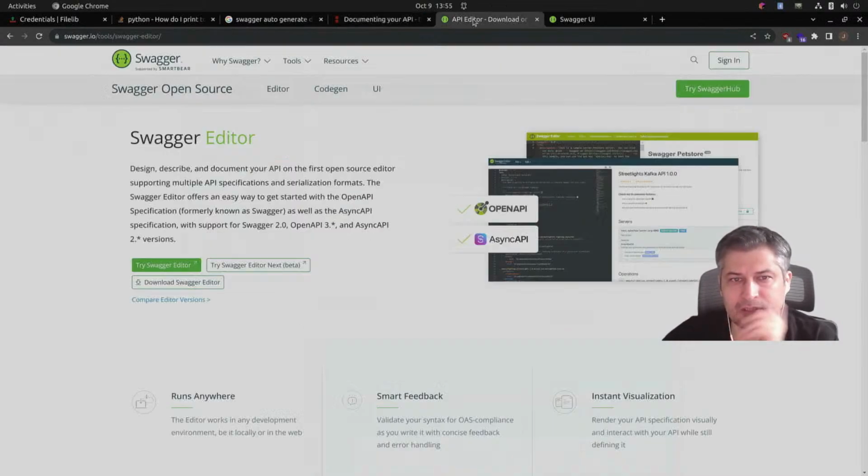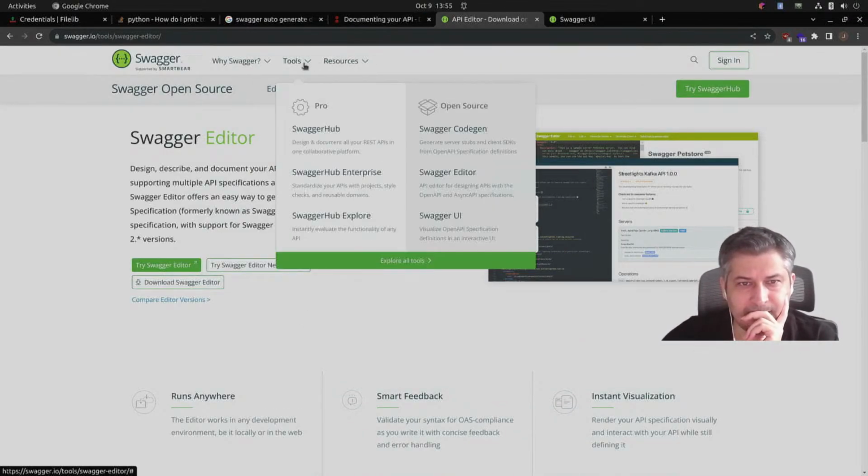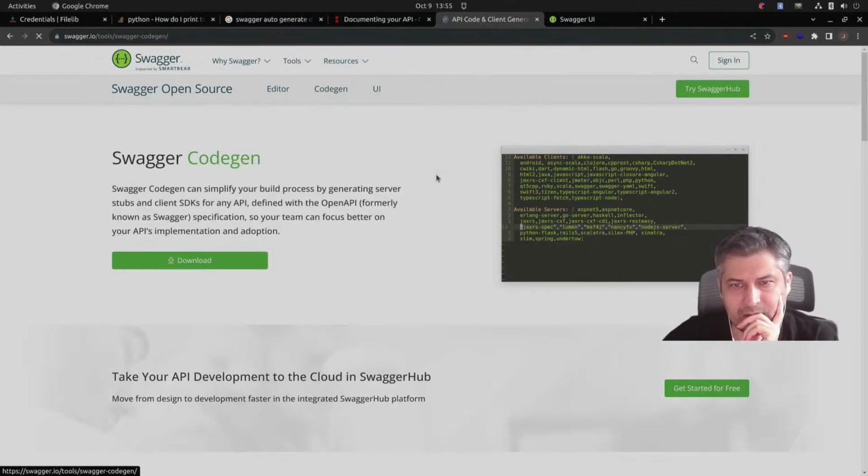Swagger Codegen, is that the one? Tools, Pro, Open Source, Swagger Codegen. Okay, let's see what this is about.